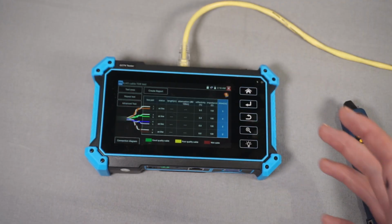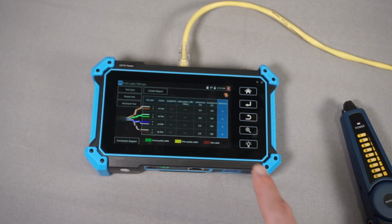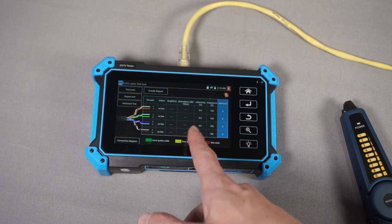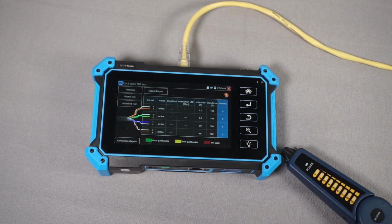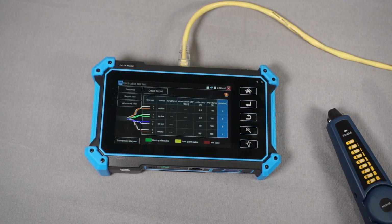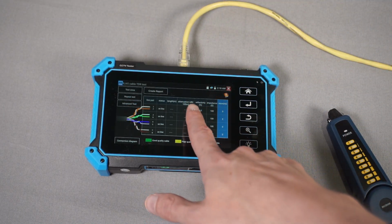The skew essentially means it's the difference in nanoseconds between the signals arriving on each of the pairs. And I think as far as I'm aware, you're meant to keep that less than 50 nanoseconds or it can start causing issues. Impedance is 100 and then reflectivity is 0. So it's not really exciting because this is obviously a good cable and it's a relatively short run. But yeah, this can also bring up other results.